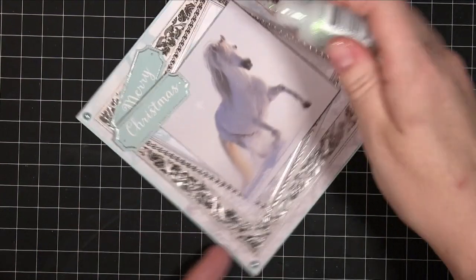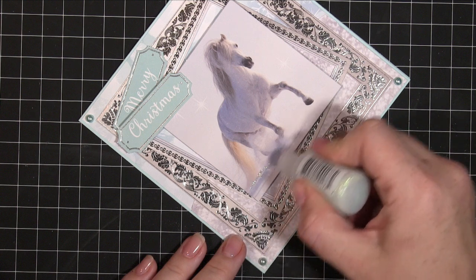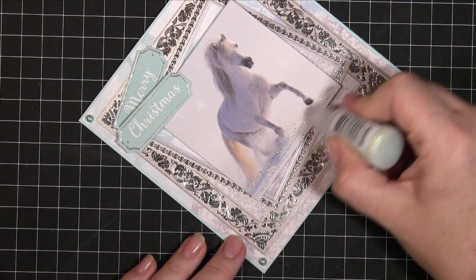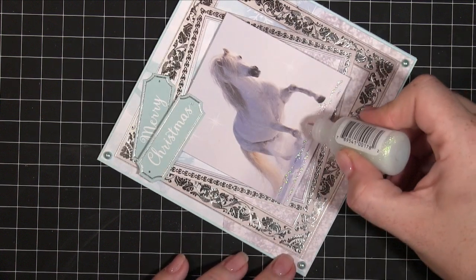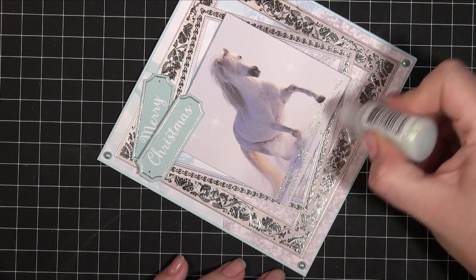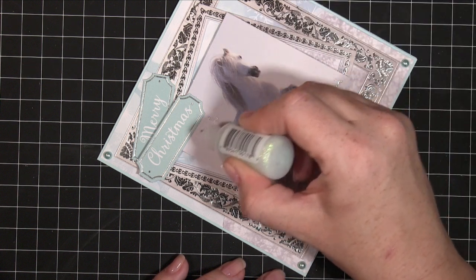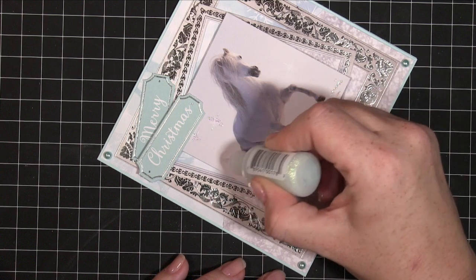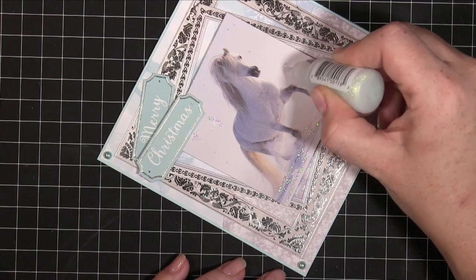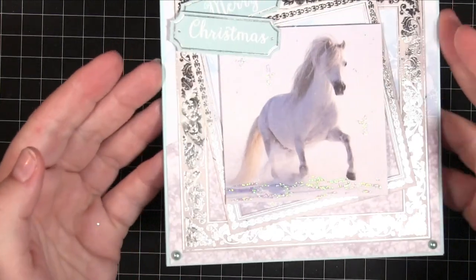I then finally decided it really did need a little bit of sparkle on that snow on the horse, so I just used my Stickles, a crystal Stickles here, and lightly scribbled with the nozzle across the base underneath the horse where the snow would be that it was running through. And then in the background, which you can't really see here, there are these snowflake star shapes very lightly in the background, so I just went over those to add a little bit of sparkle to the background as well.